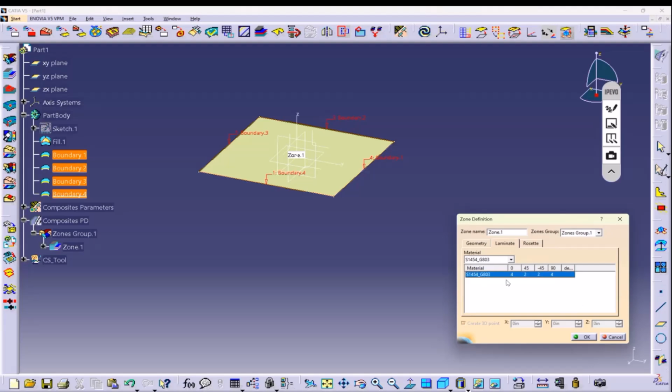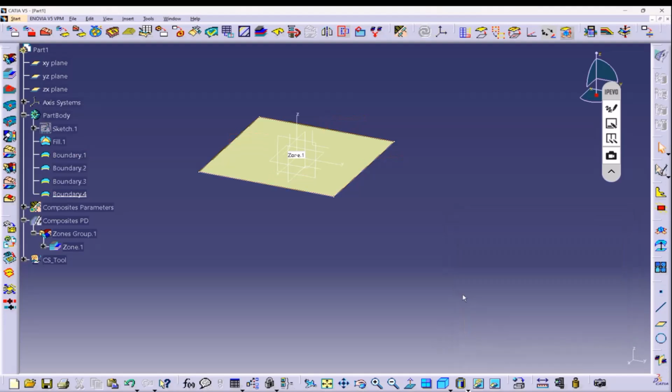So I defined the materials and the number of plies. These are the number of plies that we will get. So in 0 direction, that will be 4 plies, and 45 direction 2, minus 45 2, and 90 4. Let's do OK.